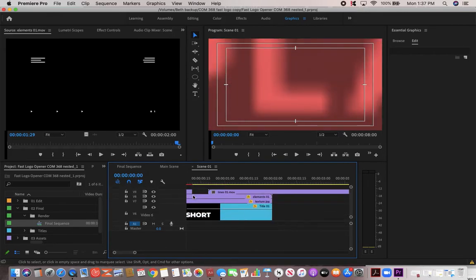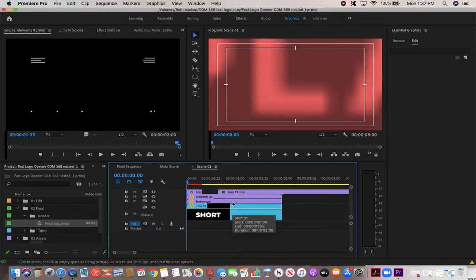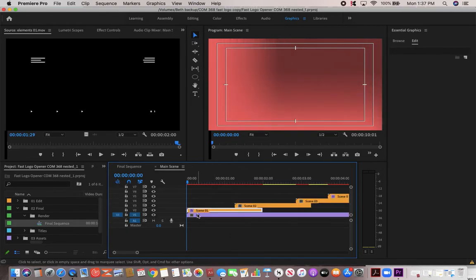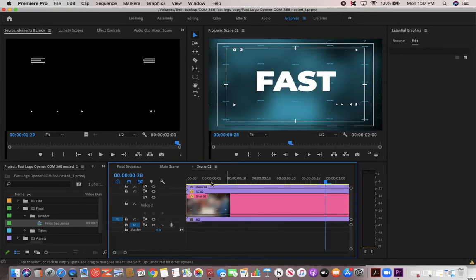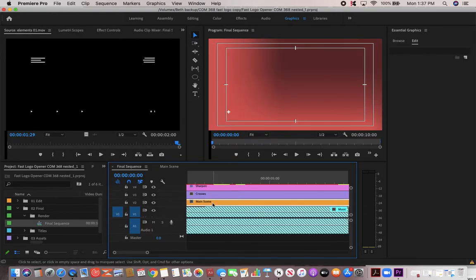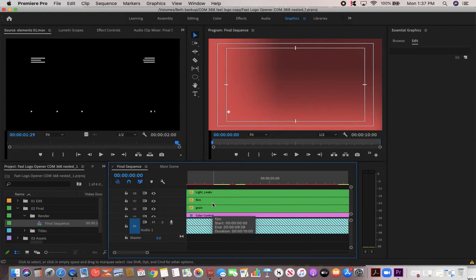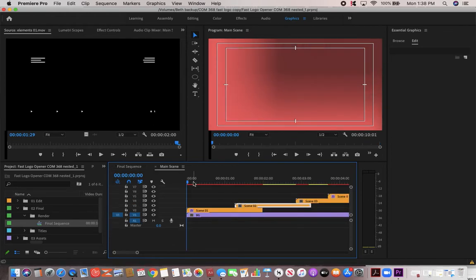Look at this. This has 9 video elements in it. 9 video elements, so that's a lot. Imagine if we didn't nest this sequence, you'd have 9 video elements here, and then this one also has 9 video elements. All these different things have 9 video elements within this final sequence, which already has 8 video elements, all layered on top of one another. And that's what creates this really cool open effect.